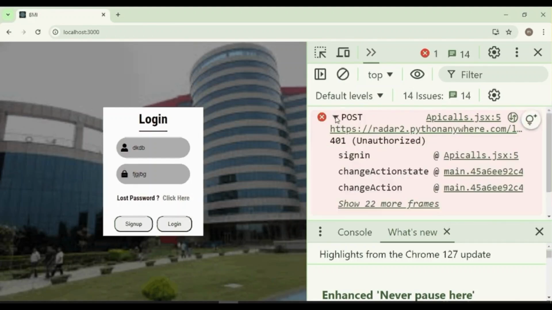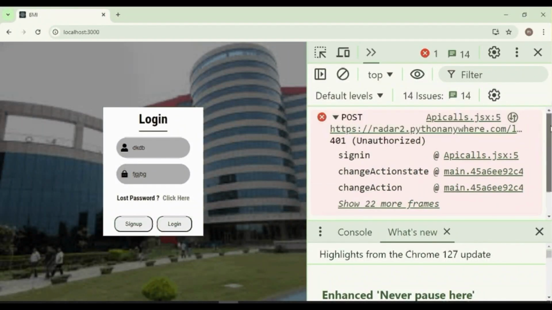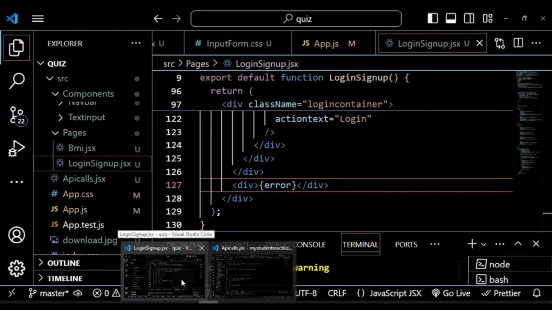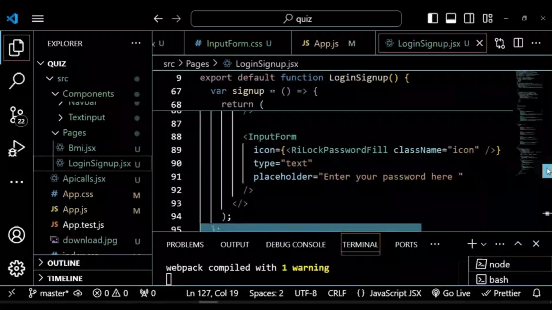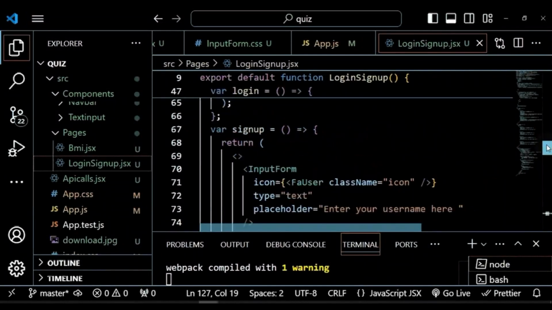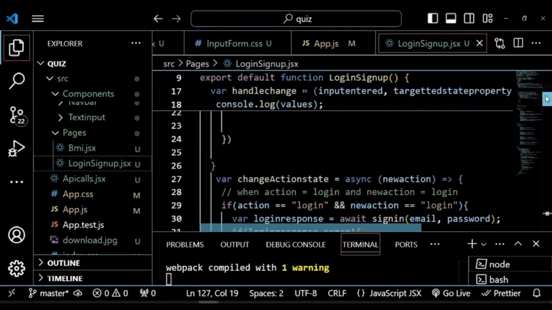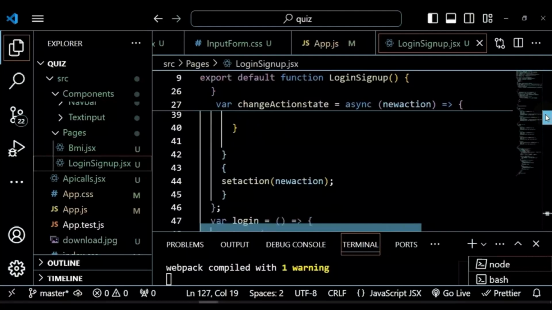It was returning back unauthorized. Okay, let's go back and see why this is happening. So I'll go back to the call here.